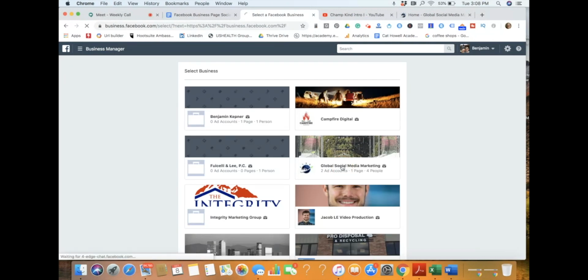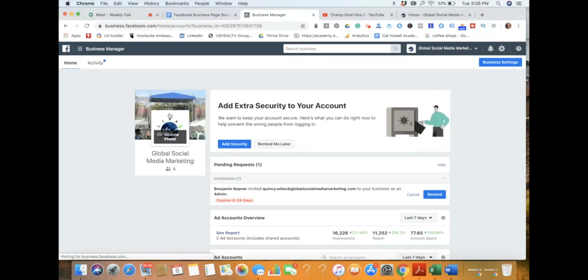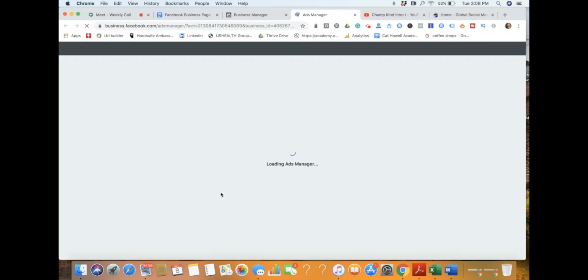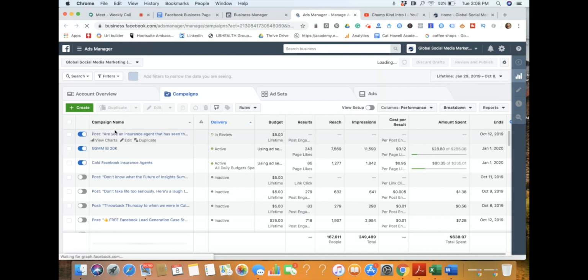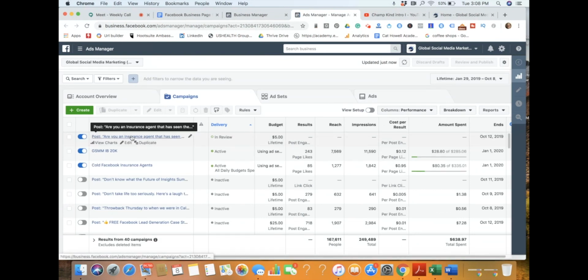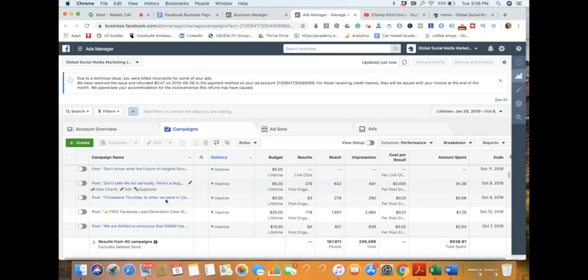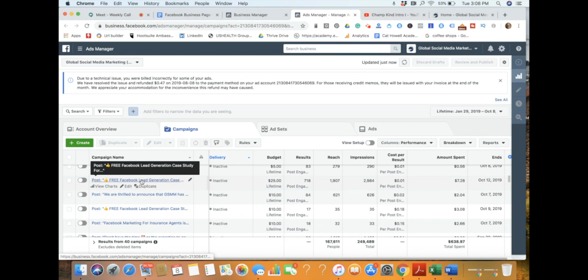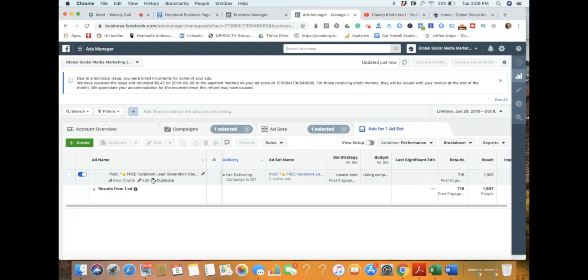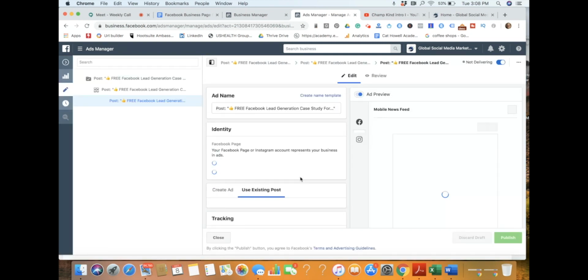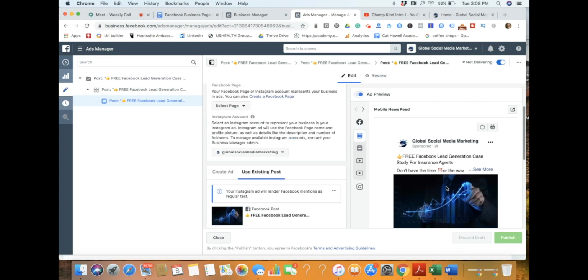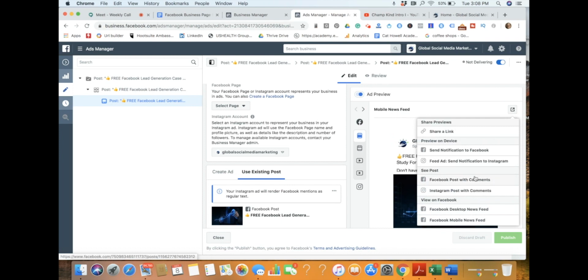One final way is just looking in the ads manager for that. If you need a third layer, just to make sure you're inviting people that have engaged with your ads, go into your ads account, and then you can see all of your boosted posts. You can see that one of those is boosted right now, where we could click into it. Maybe there's one that's a little bit older, like this free lead generation. Let's see if we can click into that. If you click into it and go to the ad, and we click on edit, you'll see the engagement that it got. So there's that 650. If I wanted to see those, I could do it on Facebook and Instagram.